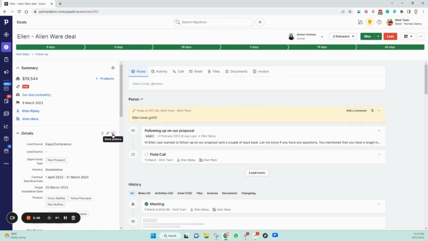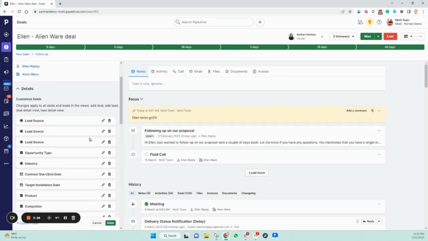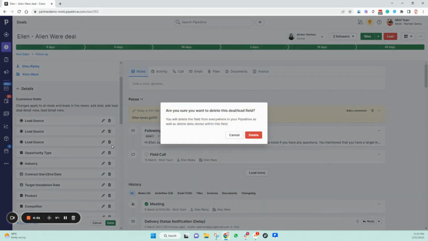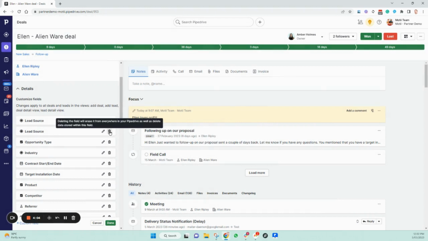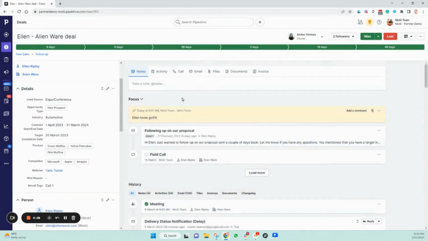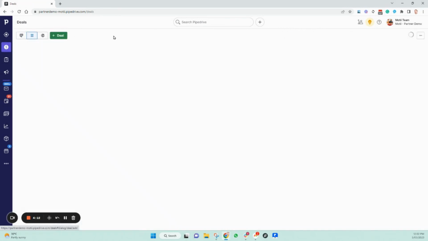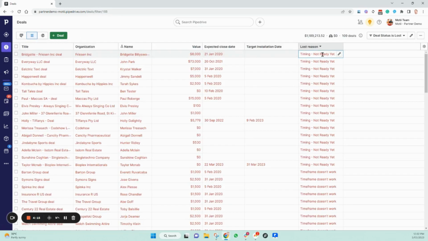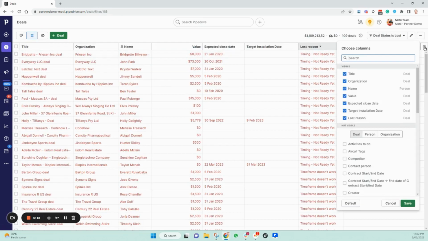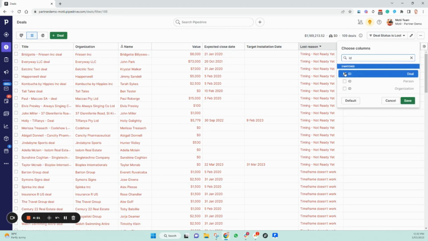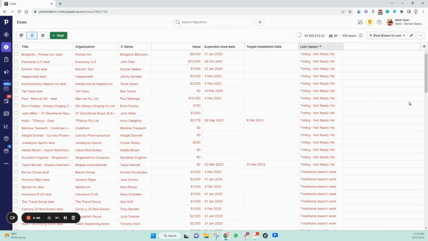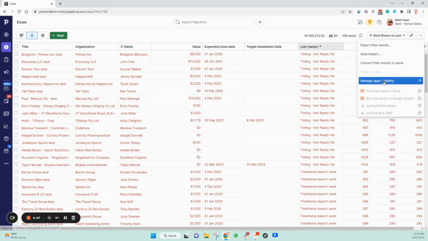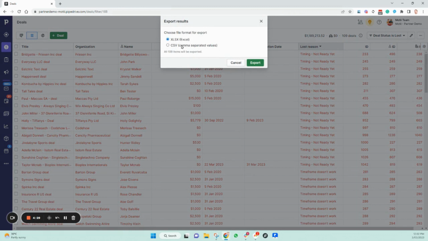And finally, what I'm going to do here is just go back into that deal, and I'm going to remove those 2 custom fields. Now, you do need to be careful when you're removing custom fields. They likely contain data. And so before you delete them, think about the impact that it may have on the data within your system. If you're concerned about that, you can do what we call a safety export, which is go into the deal, create a list view of your deals. You can see I've got a filter turned on here. Add the deal, person, and organization ID into this, and then export the data to Excel or CSV.